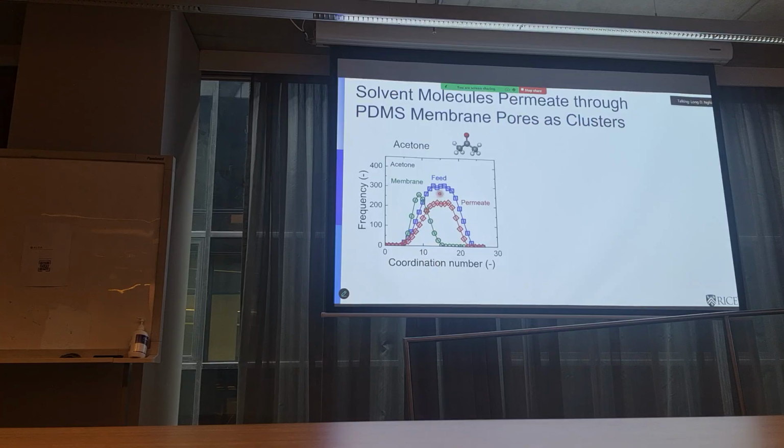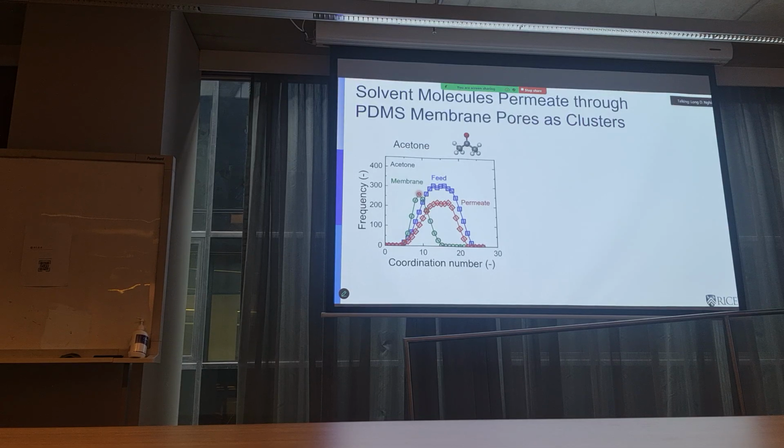In the feed side and the permeate side, we see at least 15 because it's a solvent, and you get a lot of them clustered. Inside the membrane, for the acetone, we get a relatively large number, about 9. And you'll see later why we get 9: the acetone swells the membrane and creates very, very large pores. And most importantly, why do we look at this clustering number?